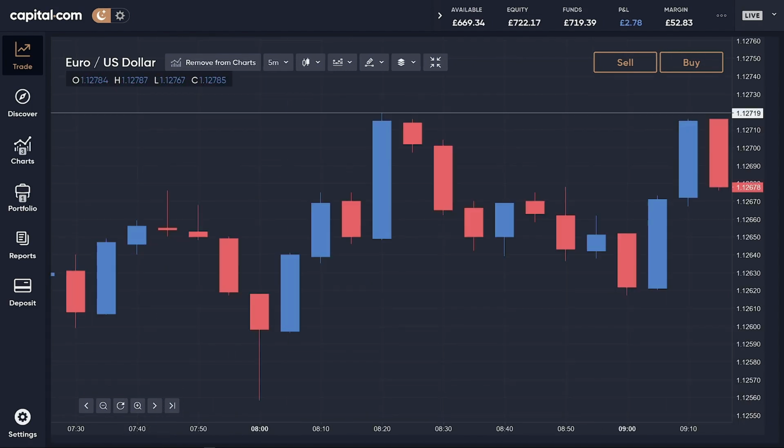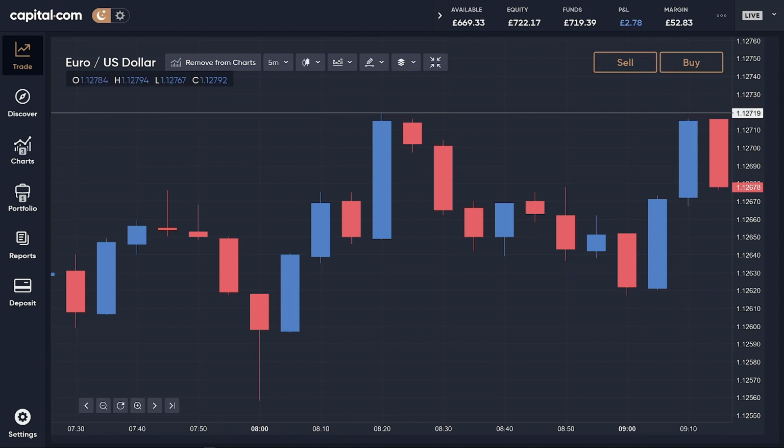And just to show this doesn't work all the time, obviously, here's a short-term example. This is Euro US dollar from April the 9th. We're now looking at 5-minute charts, so much shorter. So the market had pushed as high as 112.72. Sells off, only sells off about 10 points, pushes back up again, and we have some weakness coming in on the 5-minute chart. So we may think about selling short here at 112.67 with stops somewhere above that level.